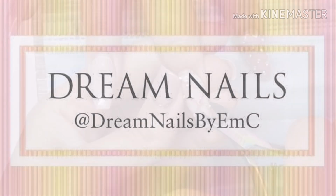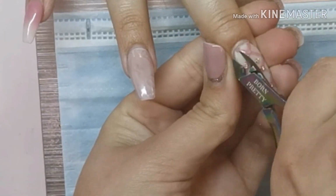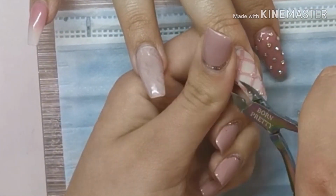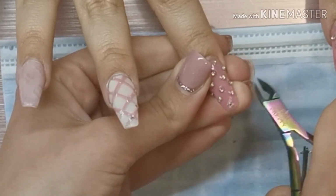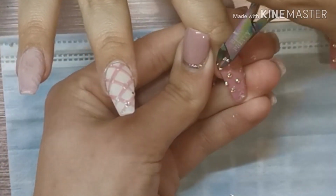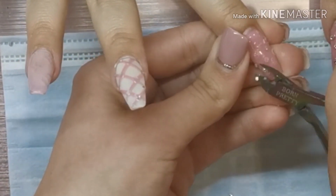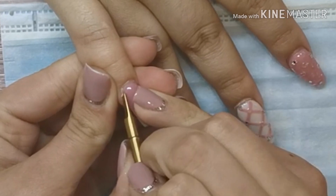Hi everyone, today's video is a redesign on my client. She's come back after about 2 weeks. She wants me to do the pink and white ombre that she's got on her pinky finger on all the rest of the nails. These are all powder set, so I will be filing the rest down to the clear layer. And I'm just removing my crystals with some old nippers.